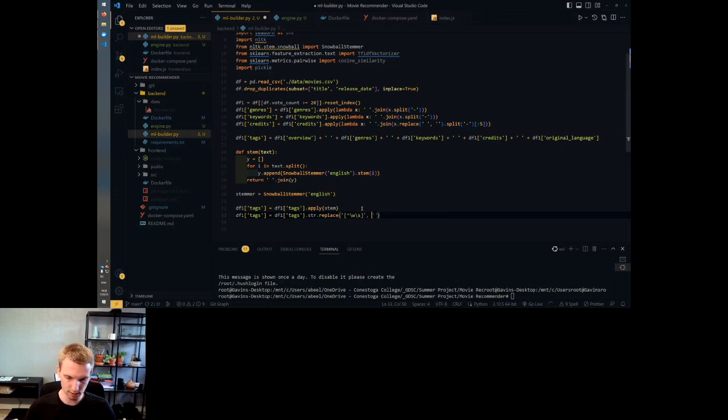So we're using regex. This is just taking out all the punctuation marks from the tags. Cool. And then TF-IDF.